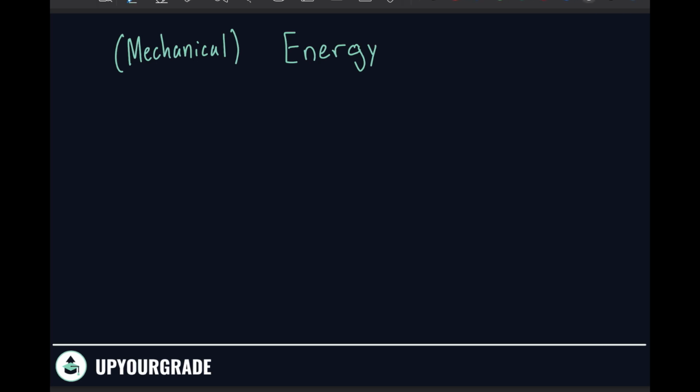So the two different types here are kinetic energy. And kinetic energy is basically the energy of motion. So any object in motion has a kinetic energy. And this has the equation half mv squared, or EK, we'll call it. So the kinetic energy is equal to half mv squared, where m is the mass of the object and v is its velocity. And energy is always measured in joules.